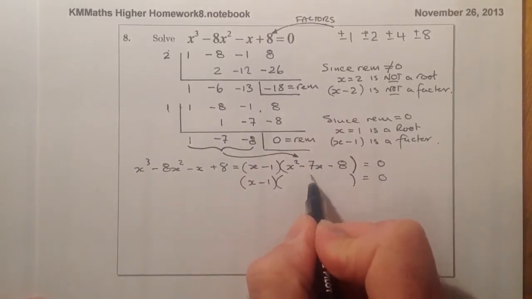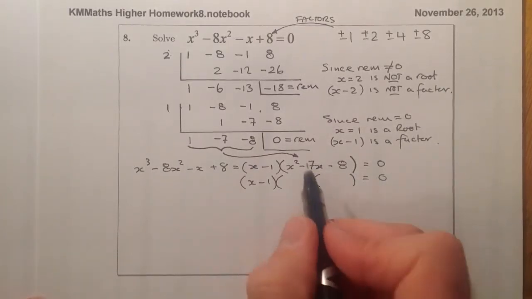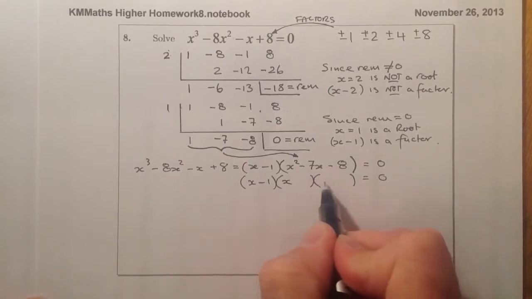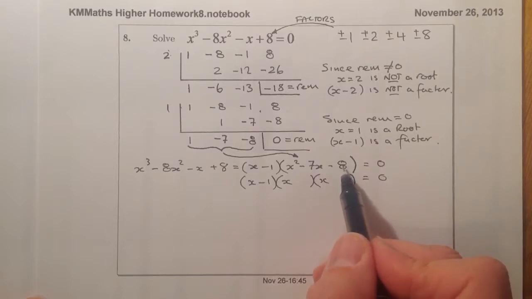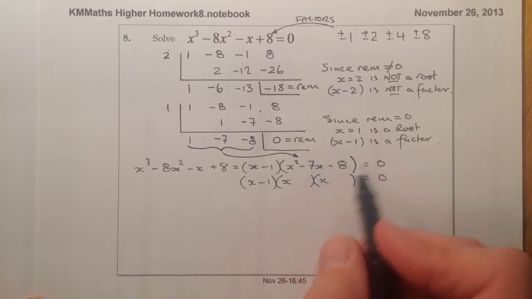I'm going to be putting it into two brackets. So I know that two things that multiply together to get x will be x and x. I'm looking for two numbers that multiply together to get 8 with the difference is 7. So if I think of 4 and 2, nope, I could make 4 minus 2 is 2, 4 plus 2 is 6, nope, can't use that. What about 8 and 1? 8 and 1, if I take 1 away from 8, I can get 7. So let's try these ones.